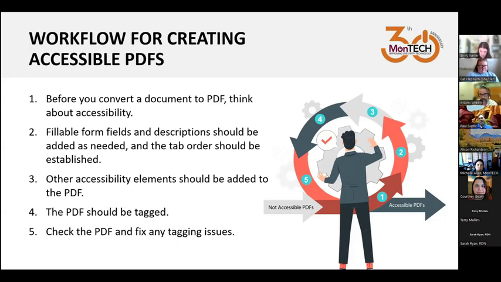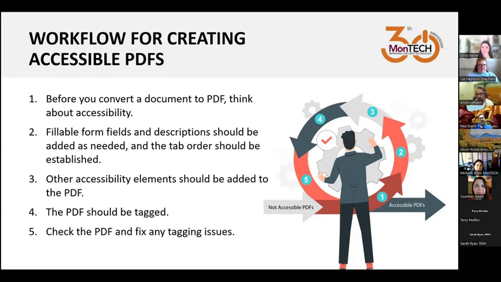As Michelle showed you in last week's presentation how to make the Word document accessible, it's always good to make the document that you want to convert to PDF as accessible as you can, because most of the accessibility features will be transferred from, for example, Word to PDF when you convert it.